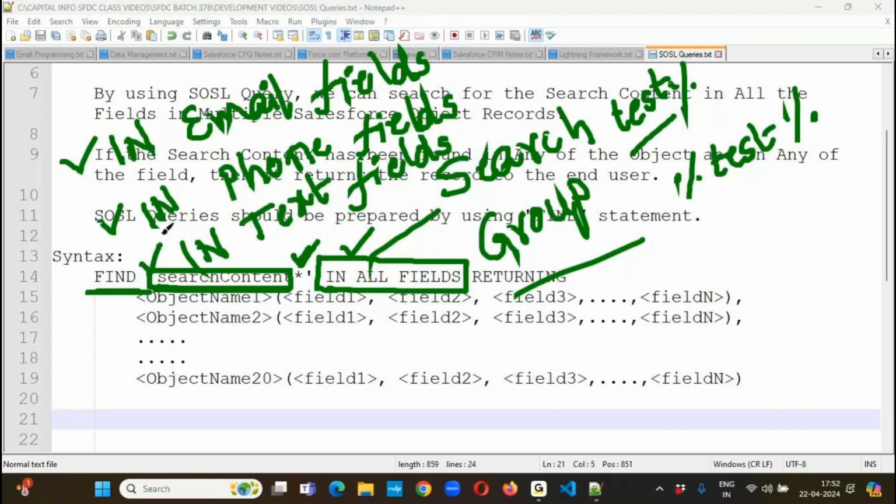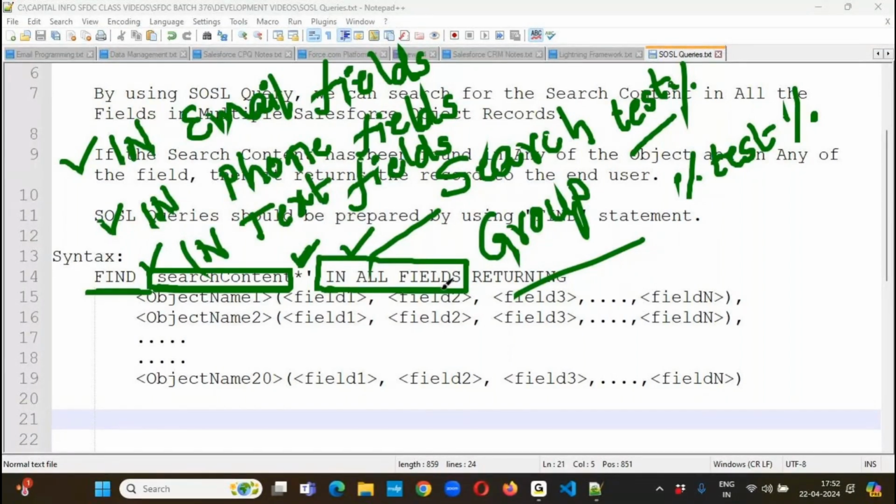So these are the four search groups available in SOSL query to make your searching mechanism precise. Don't waste your time, don't put more load on the server, make it optimized, so that here we can indicate in which kind of data type columns you want me to search the content.